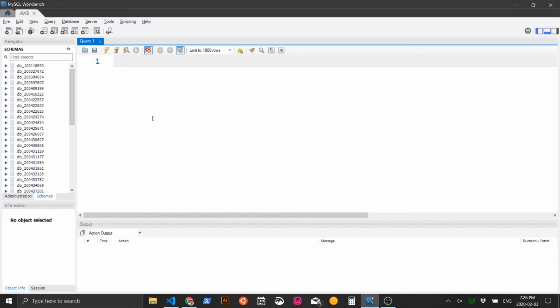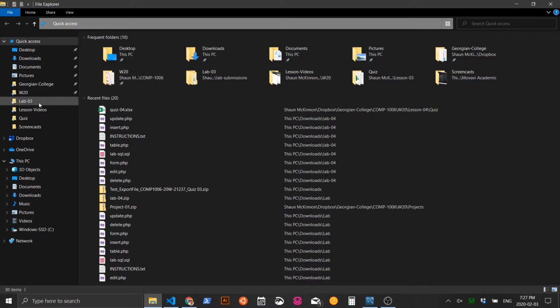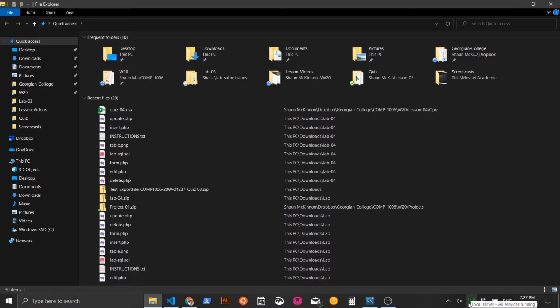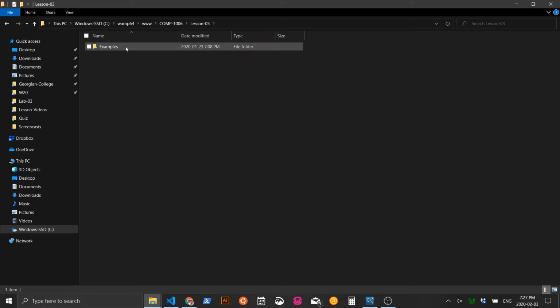All right. Once you're in here, we need to create our country SQL. So let's go get our country SQL. That is on lesson 3. So go back to your folder. You can also navigate to it by clicking on the W and going to the www directory, then comp 1006, lesson 3.